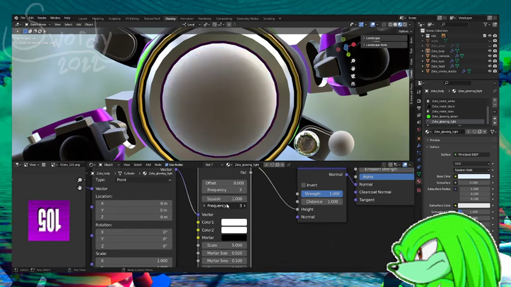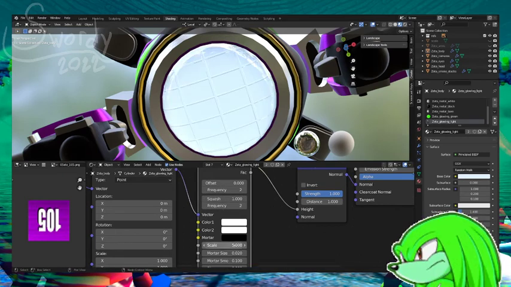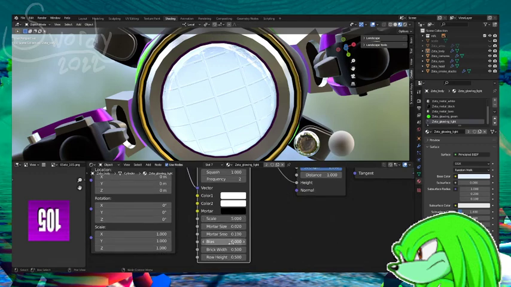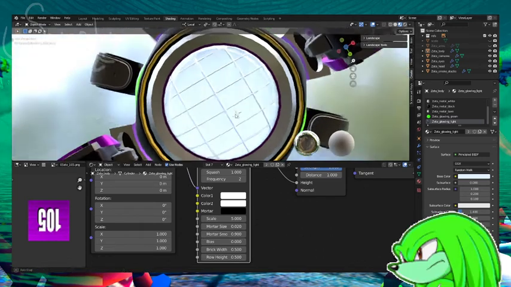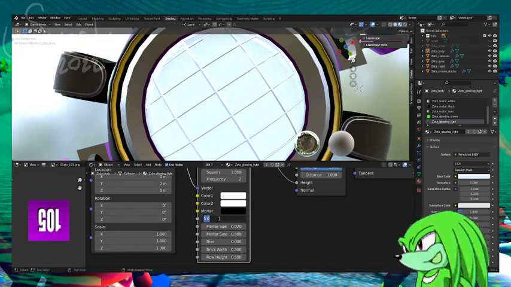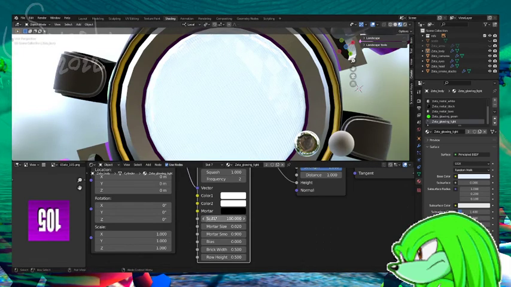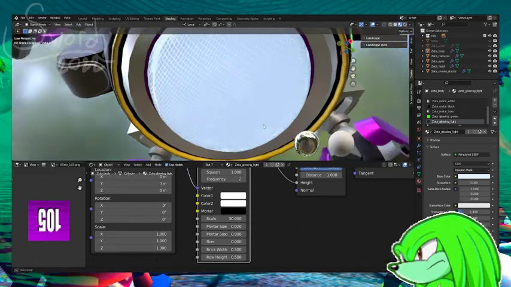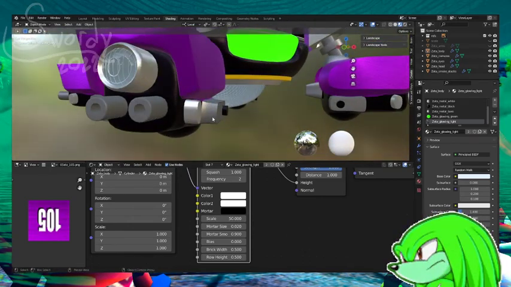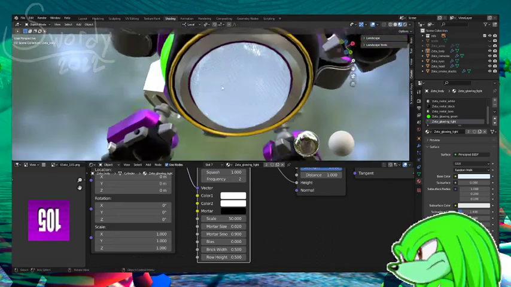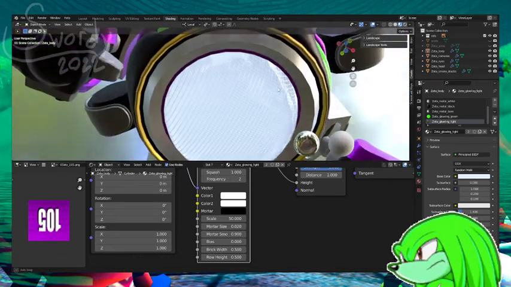Don't know what that did. Truth be told, I'm still learning what a lot of these nodes actually do, so things might not translate super well as I am still trying to figure out what these things exactly do, but I think this is more what I'm looking for, and that does not look the best on these lenses, but it does look decent on this one.